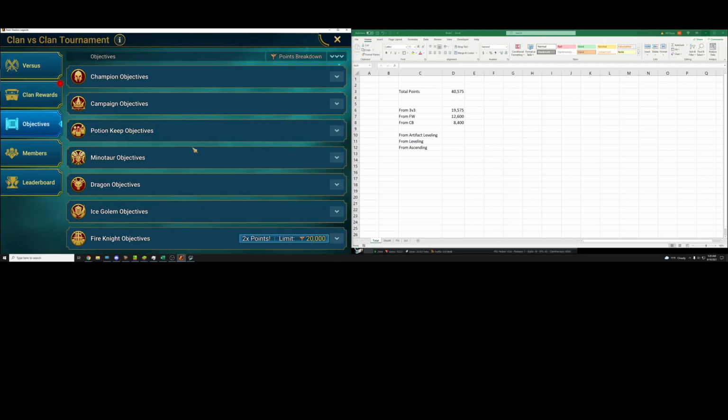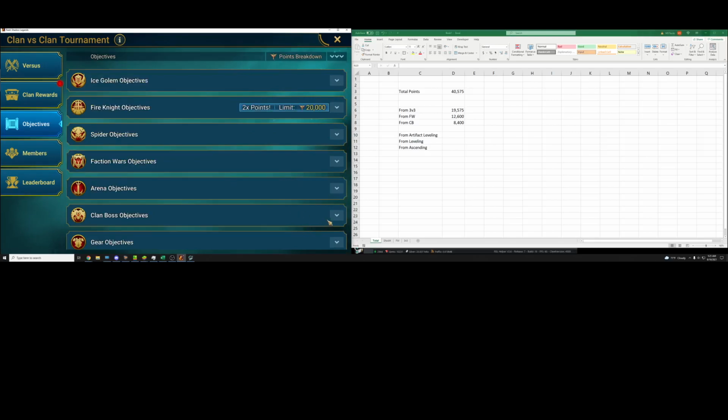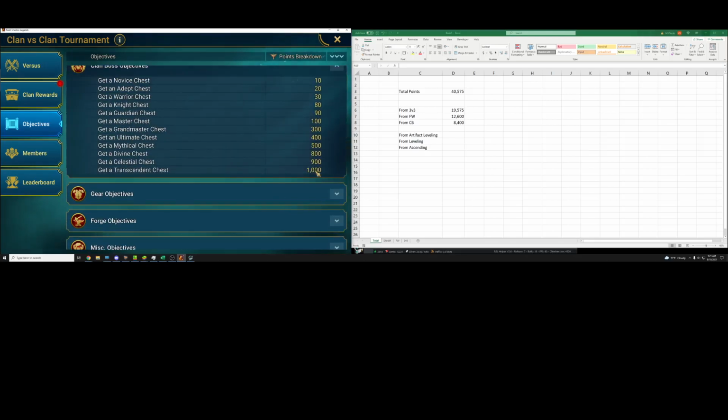But the first one I'm going to really talk about is clan boss, because I can't actually do the clan boss right this second and get the points from it. I think everyone will know this one: you get 1,000 points for the top tier chest for Ultra Nightmare, and 400 for Nightmare. That means if your clan is clearing both of these every day, you should get 2,800 points just for doing that.